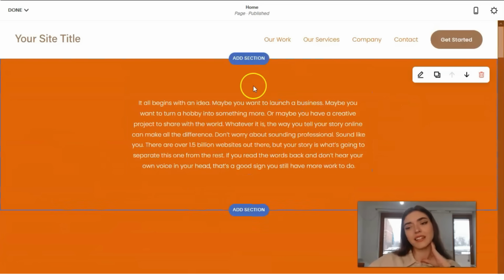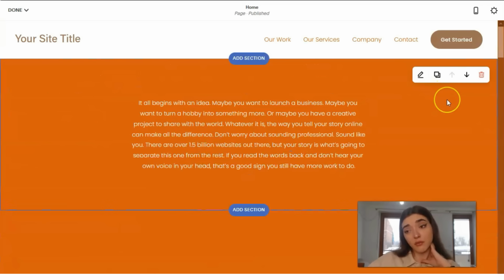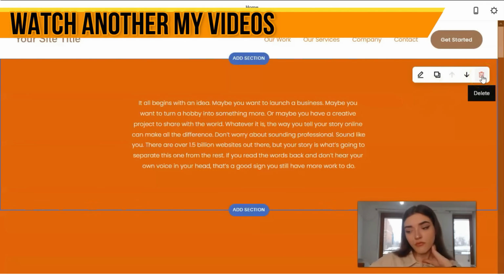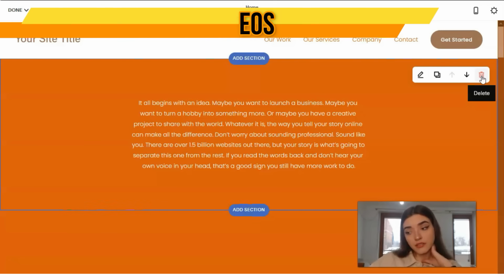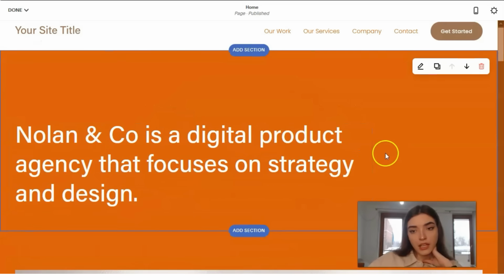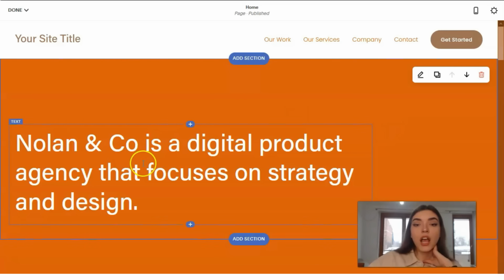Or you can see that it's not fit your needs and it's not good for this template. You don't see your website at this point. So here directly we have garbage bin design, so delete, and yeah, and continue. Or we can add a section right here. So basically that is how you can work.